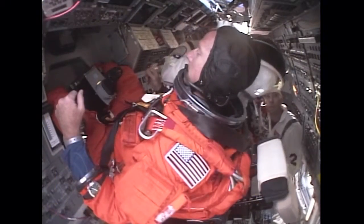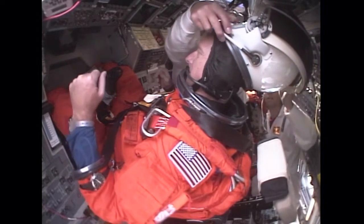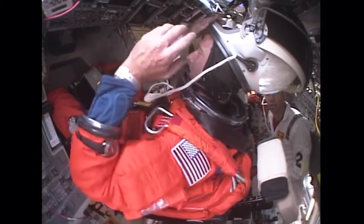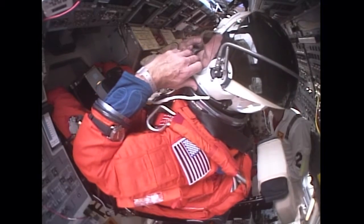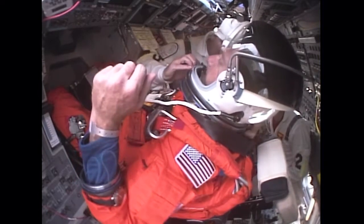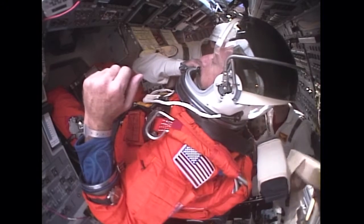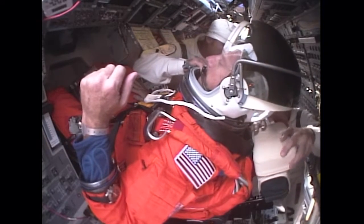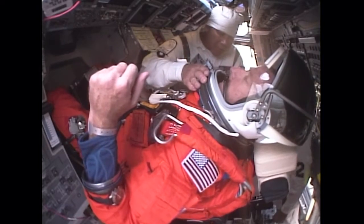Now you mentioned Randy Bresnik. He's the ASP, right? Astronaut Support Person. Yep, it's called Astronaut Support Person, yeah. When does he get on board? He gets on fairly early, doesn't he? He does. He comes out and gets everything prepared inside the crew cockpit before the crew gets out there and makes sure that all their gear is in place. There's a lot of things they don't carry out with them, that we take out for them. And I did this job quite a while ago, and there's a lot of things you take out there, get ready. You essentially triple check the cockpit to make sure everything's in place.